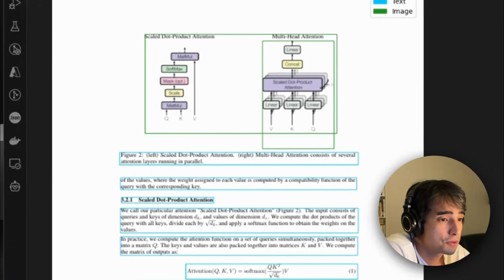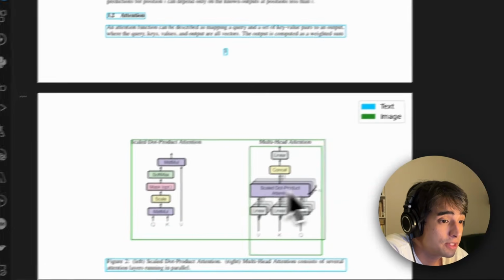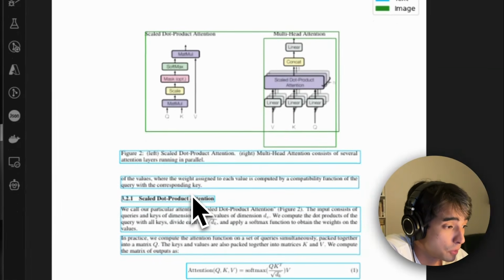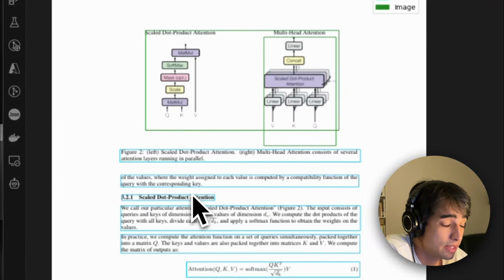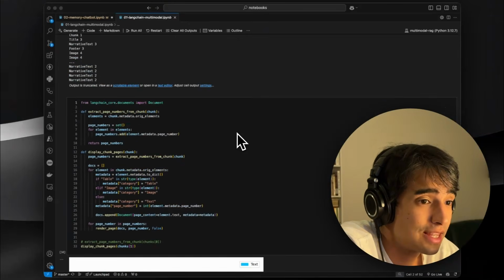In today's video I want to show you how to chat with a PDF and take into account the images, the tables, the plots and everything else that can be in your document for the generation of the response, okay? And we're going to be doing that. That's going to be looking something like this.